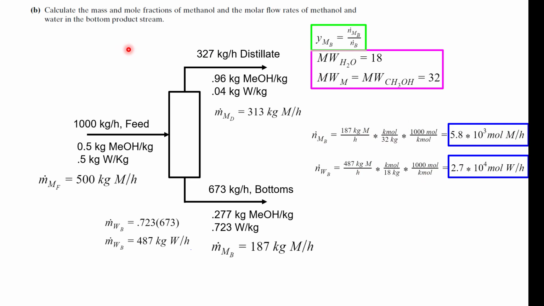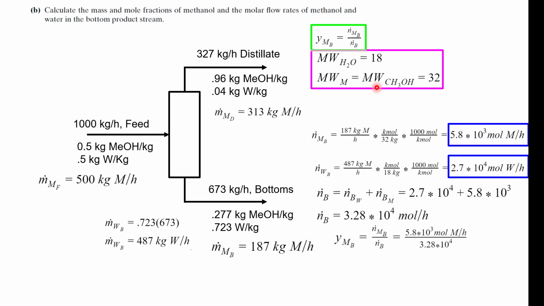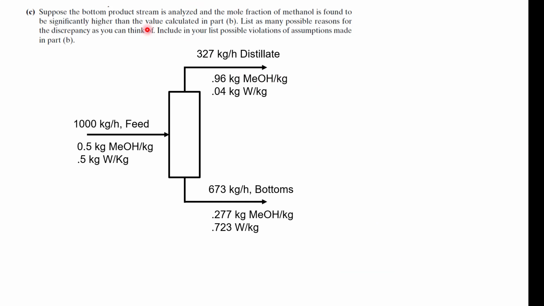We need the molar flow rates of the methanol and water. And just as an overall check, we can see that the overall molar flow rate, mole balance, is going to be adding these together, right? So now this is the total molar flow rate of the bottom stream, right? Because it's the molar flow rate of the methanol plus the molar flow rate of the water. So now this is the molar flow rate coming out of the bottom stream. And using the same equation that we have up here, now we can solve for the mole fraction, right? Which is going to be 0.176. Okay? Mole fraction of methanol. Great. So now we have everything we need to solve for the mass balance.